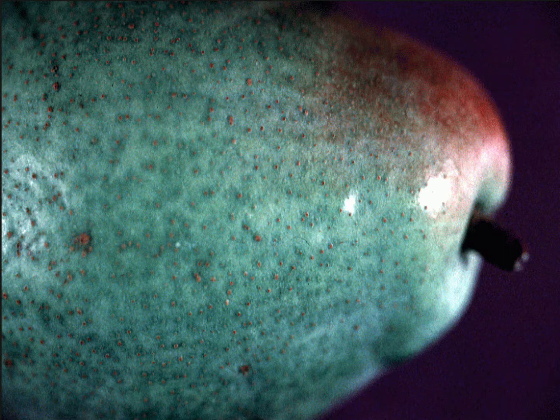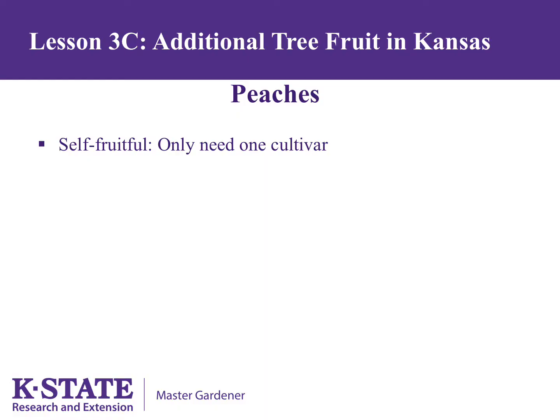The color between the spots is the background or ground color. It should be lighter color than an immature fruit. Peaches can be grown in Kansas, but late spring frosts often eliminate crops. Apricots are even more sensitive to late frosts as they bloom earlier than peaches. However, in years we do have fruit, we can have an abundance.